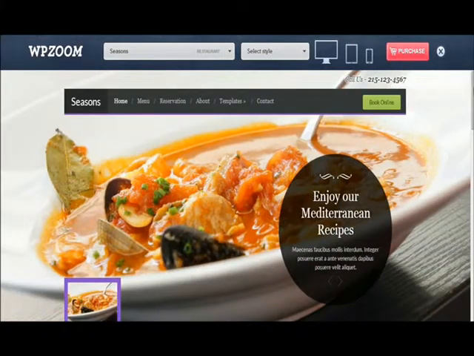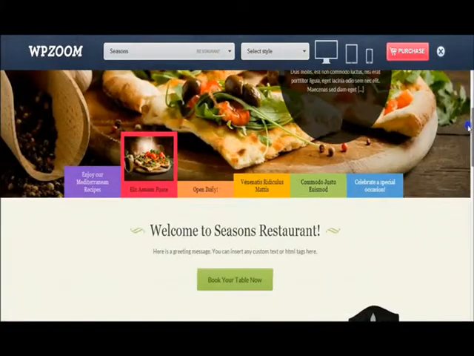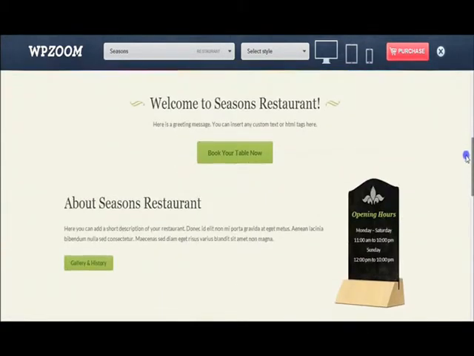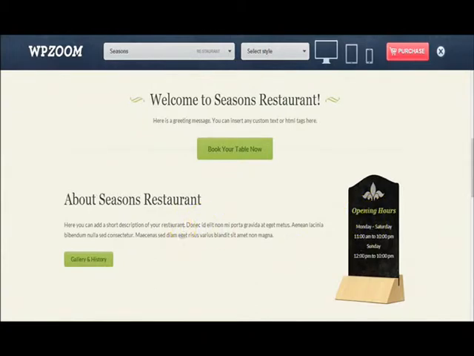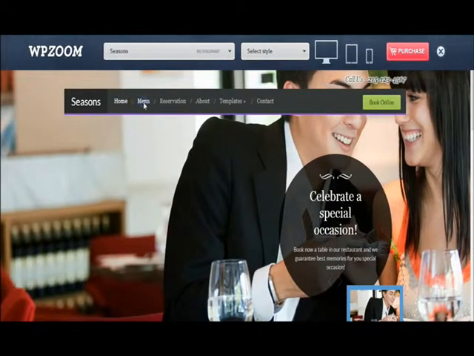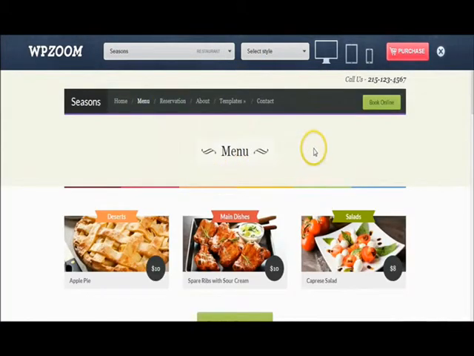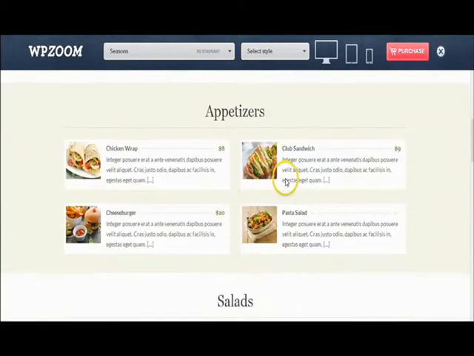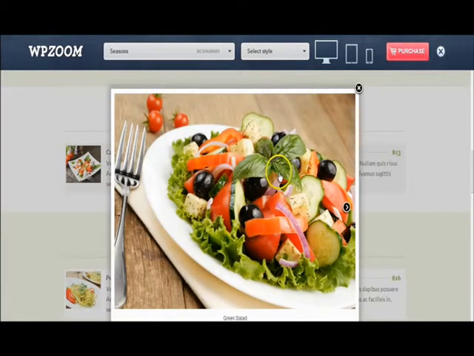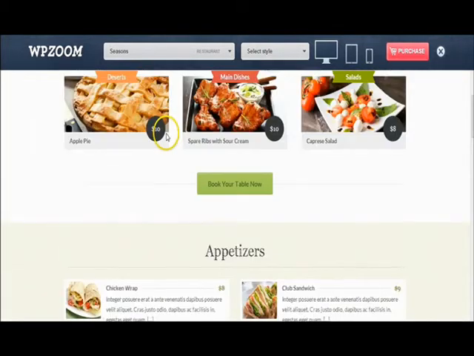Seasons, this one is obviously great for a restaurant, but you can adapt it for a hotel or a recipe website, for example. But I would say, because it's got the opening hours and things like that, it's best for a restaurant. It's got this really cool menu template. Sorry, so you click menu, and then it's like a menu. And what's great is you click on something, and there we go. You get a little picture of it. So you might think something like this requires a lot of work and a lot of coding and a lot of custom designing, but it doesn't.